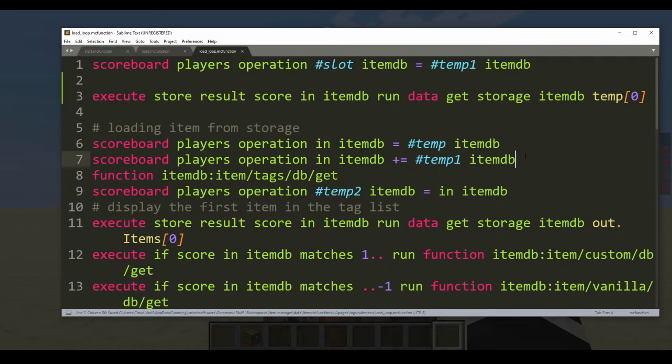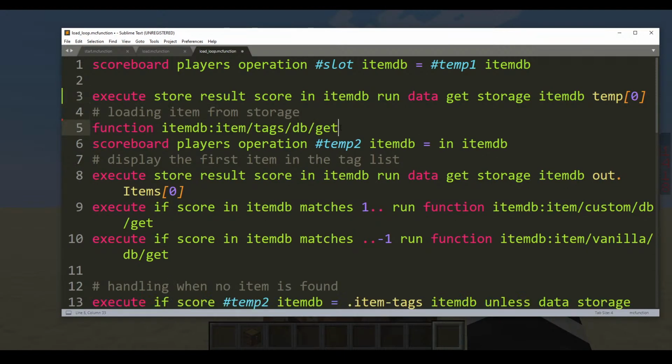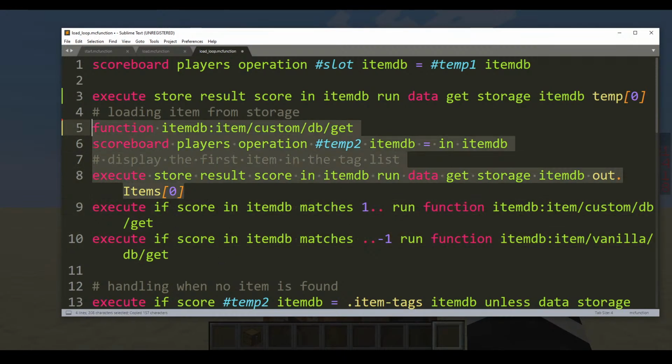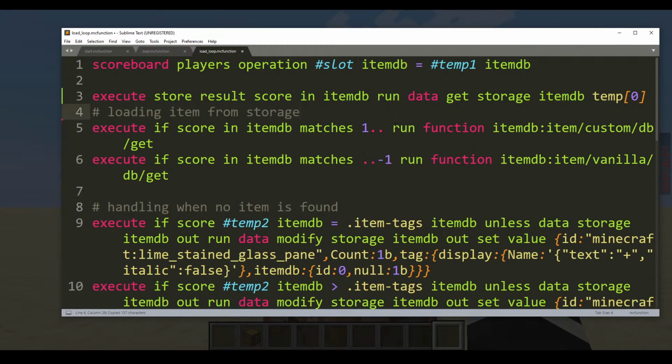All right, and then we're gonna run whatever custom item it is, and this is where we actually go here. We can just delete all this, actually. Okay, so it's either custom or vanilla to display.